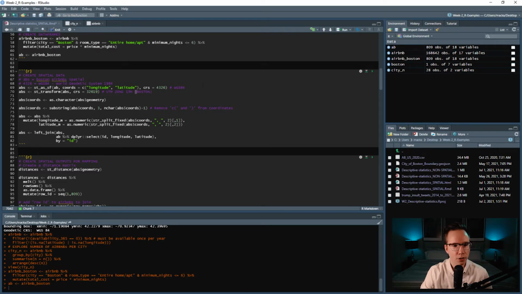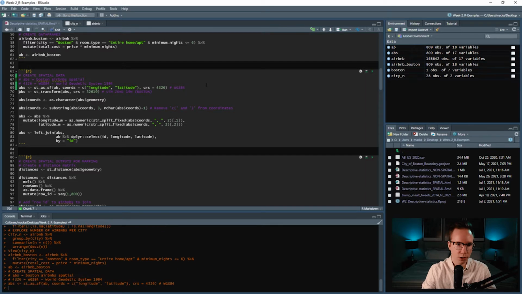And then once we do that, we can click on that line of code, hit Control Enter to run that code. That creates a new data frame called ABS. It's not actually a data frame technically. It's actually a simple features file or a spatial polygon.